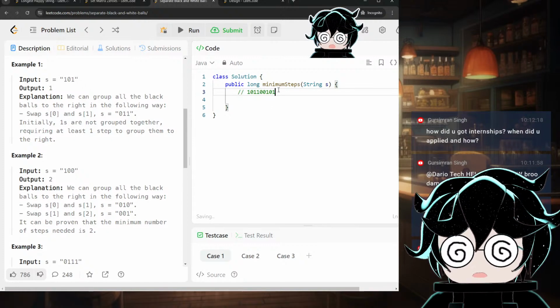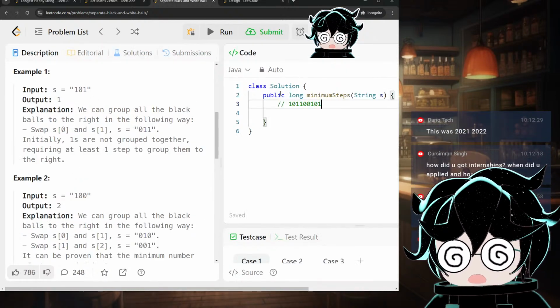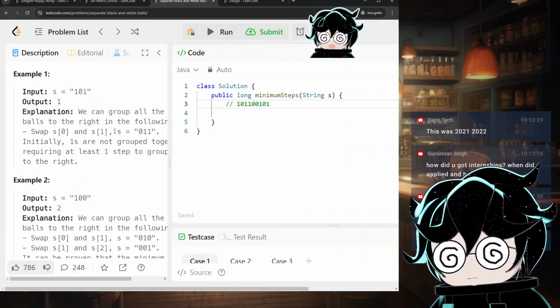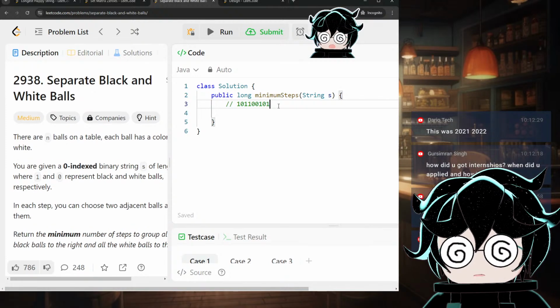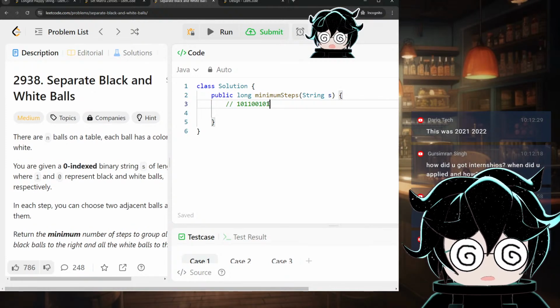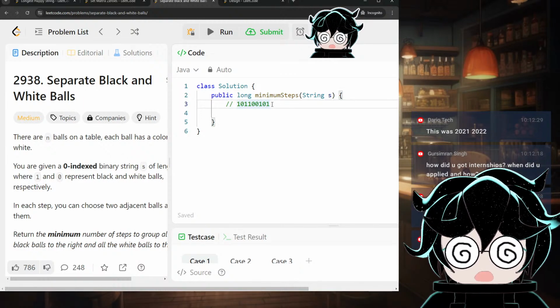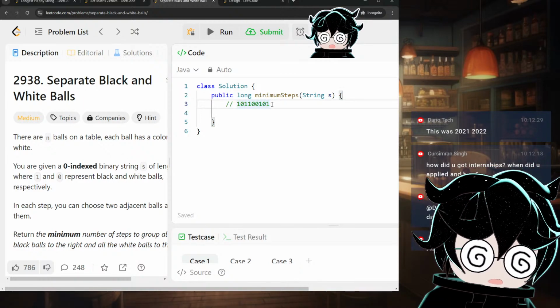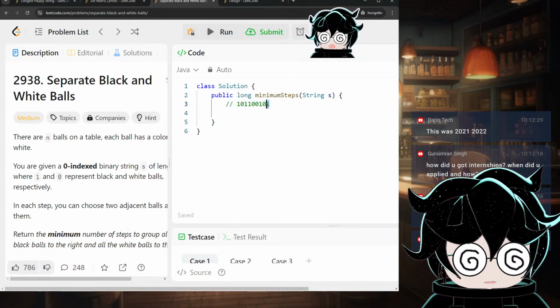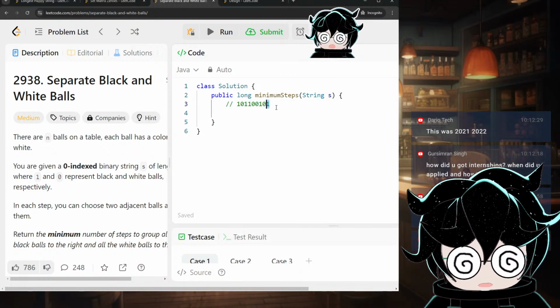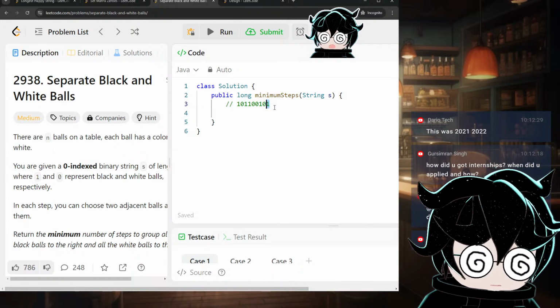Okay, so this is an example that I made up, right? We can probably count from right to left, from the end to start, and keep track of how many zeros we've seen so far. And for each one we get to, the number of zeros we've seen so far is the number of times you need to swap. Yeah?